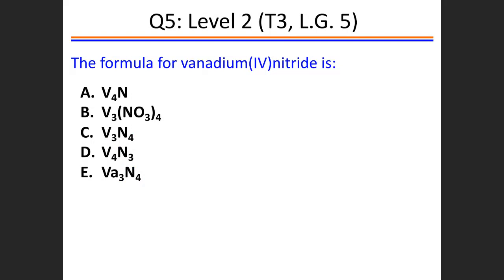The formula of vanadium nitride. This type of element or metal we normally don't use, but as I said, for your exam this is the exam material. You are allowed to use the periodic table, so it's a little bit easier. When you see vanadium, you know the vanadium charge is +4, correct? So nitride, you will be able to find that nitrogen is actually 3.